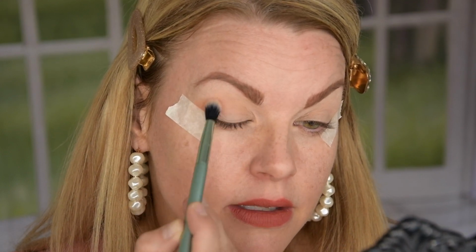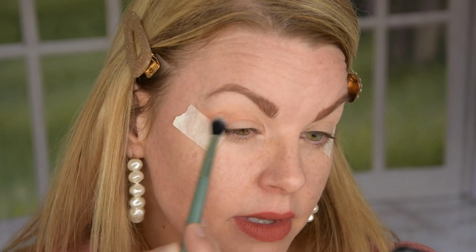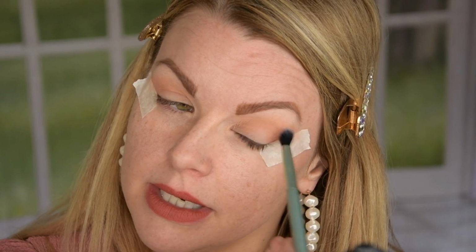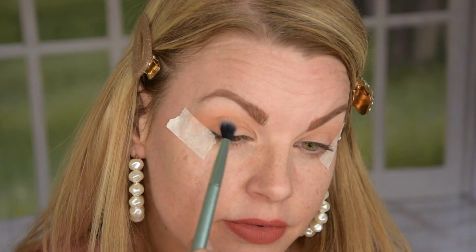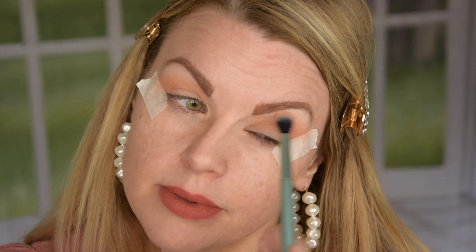This corally shade. Yeah, this one is looking much brighter, and it shows off on my skin tone. It's a beautiful coral shade, nothing special at all, but I'm gonna build it up here and see if we can build it up a little bit here. It's very soft. I really feel like it's a nice, matte formula. Feels like it blends really nice. This is a shade that actually blends really nice because it is a peach.